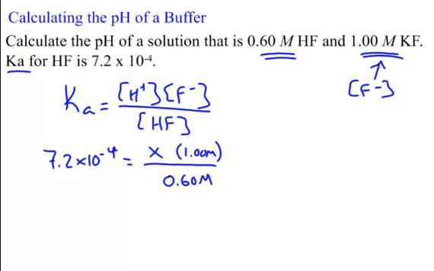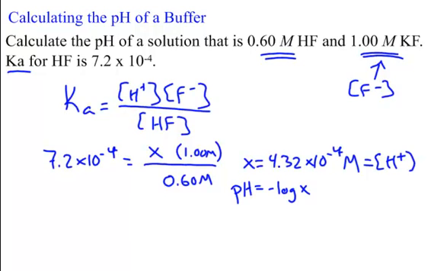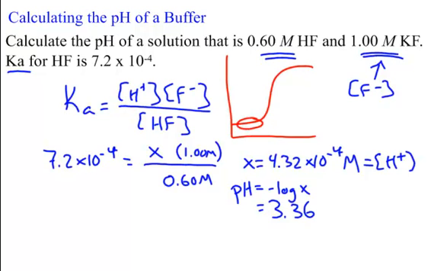Who's the only guy missing? The only one missing is the H+. So that is my X. Again, it's just I have less X's. So I take my 7.2 times 10 to the negative 4th, I multiply by 0.6 because he's on the bottom on the other side. I divide by 1 because he's on the top on the other side. I get an X to be 4.32 times 10 to the negative 4th molar. That is my H+. What can I do with that? pH equals negative log of my X or negative log of the H+, and I get a pH of 3.36. If you remember what my titration curves look like, this is the area where we are having a buffer done because that buffer is stabilizing that pH.